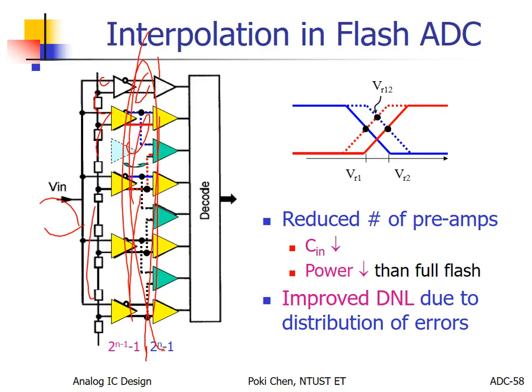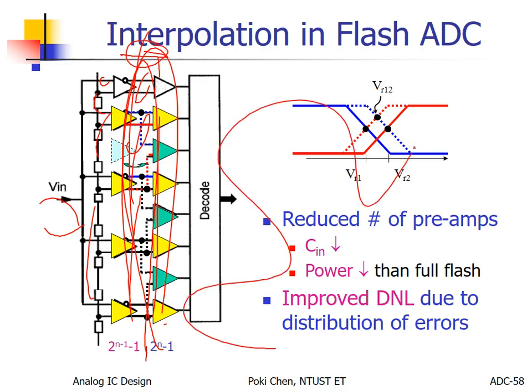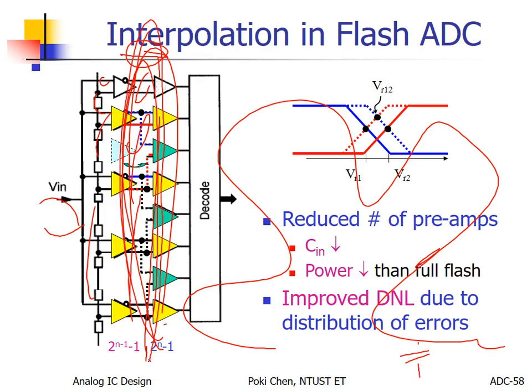During layout, you can try to match them, right? If the delay is shorter here, then you can do more complicated routing to expand or to have some kind of parasitic to get longer delay. You can try your very best to match the arrival times of all the signals, all the inputs for your positive, negative, complementary input. Anyhow, after fabrication, you still have clock skew.